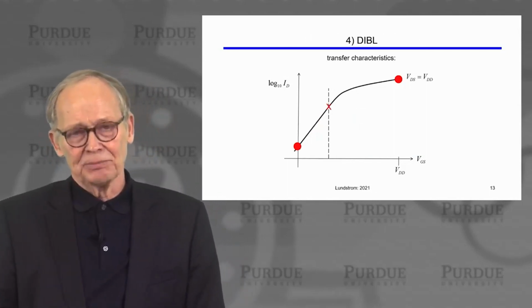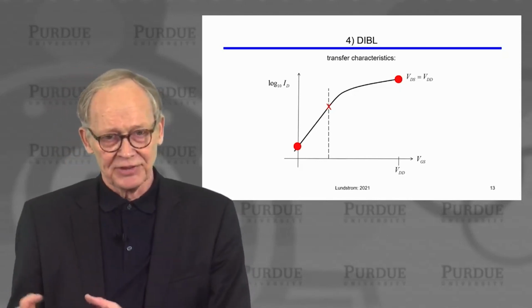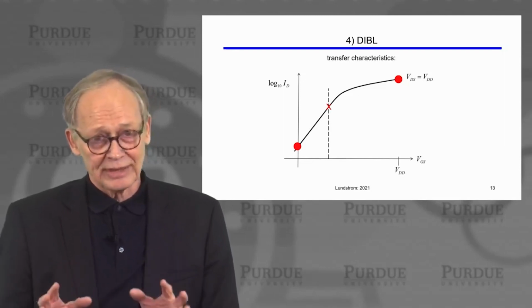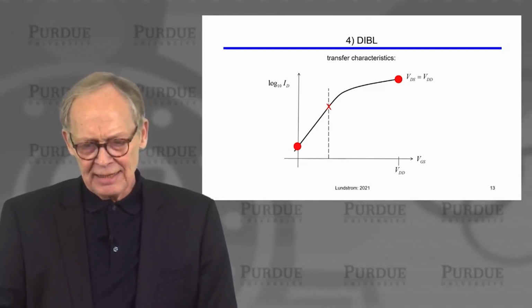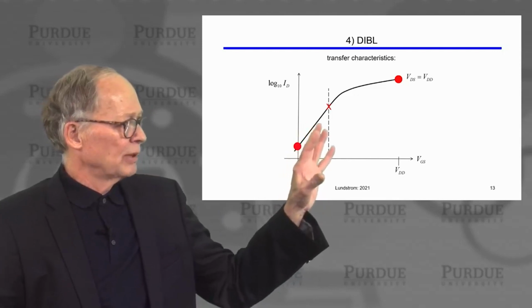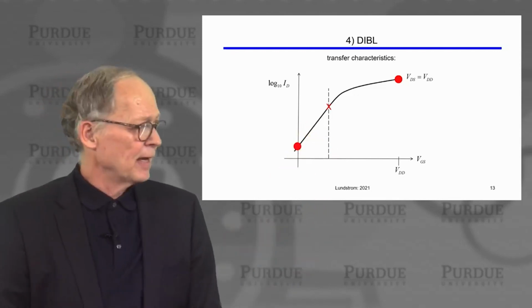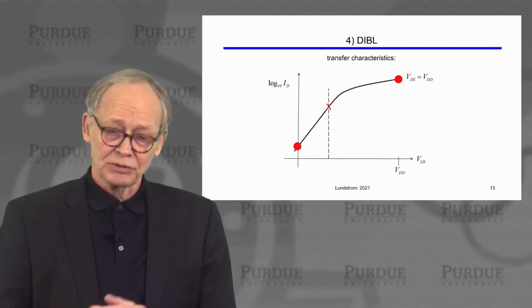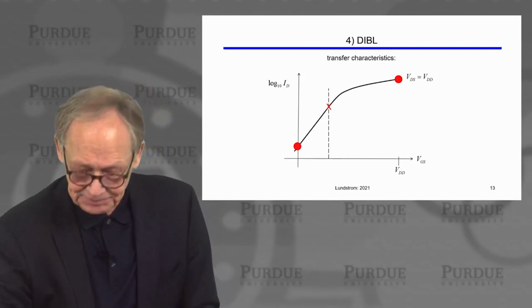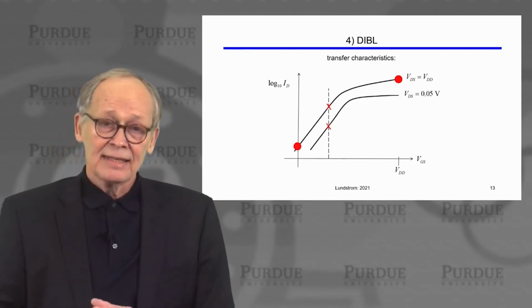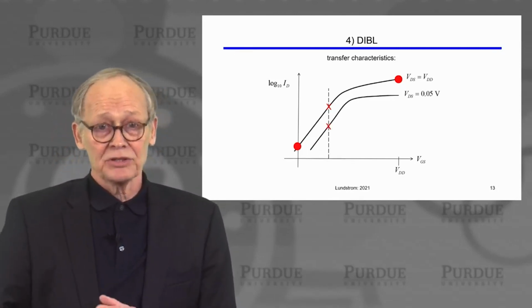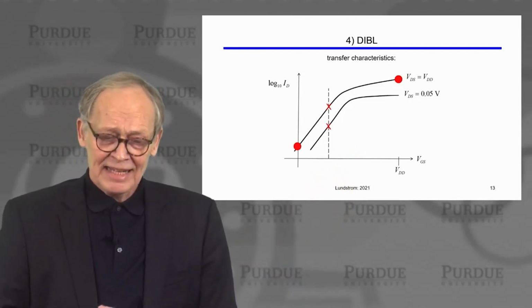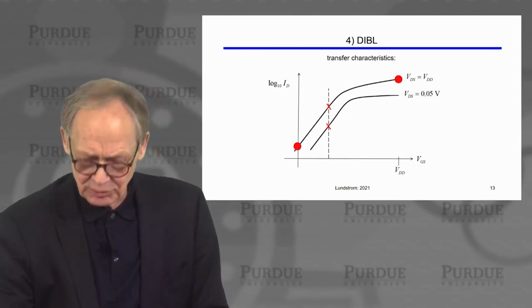Well, another important device metric is called DIBL, and we'll discuss the physics later. It stands for drain-induced barrier lowering. We'll discuss what that all means later in the course. But if we have a plot, on a log plot, so that we can see the leakage currents, of drain current versus gate to source voltage, and we do it at a large drain voltage, we'll get a characteristic that looks like this. If we fix the drain to source voltage to be smaller, we'll get a characteristic that looks like this. And you can see that it's translated in gate voltage.